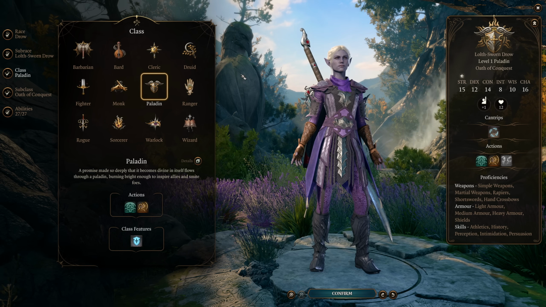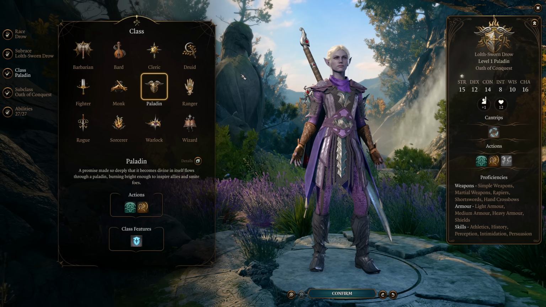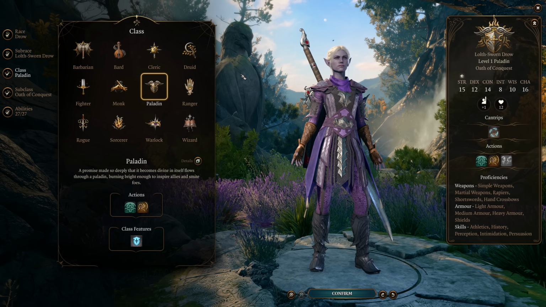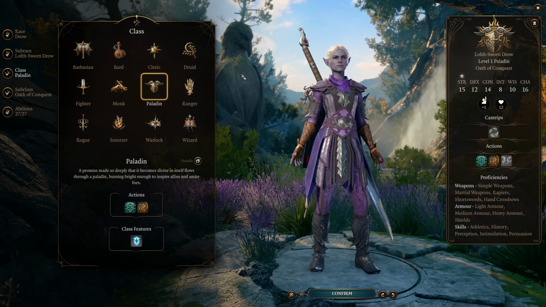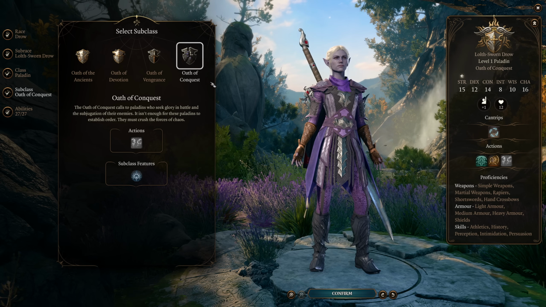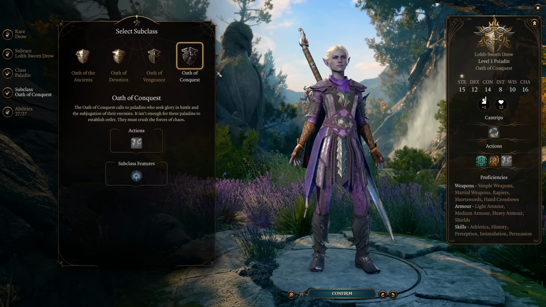I think Githyanki fits incredibly well for this character in terms of its mechanics, so that would be the optimal choice I would recommend, but any race will fit very well and you will not lose out on much depending on what you pick. For our subclass, of course, we are starting with Oath of Conquest, and we are taking a Paladin level as our first level, although we will be multi-classing here.